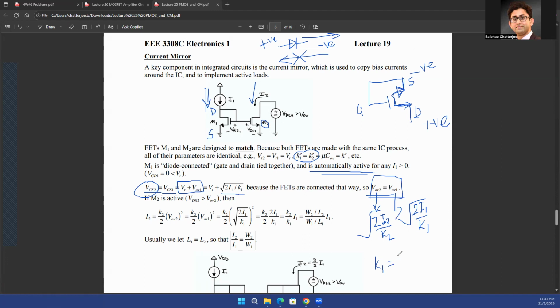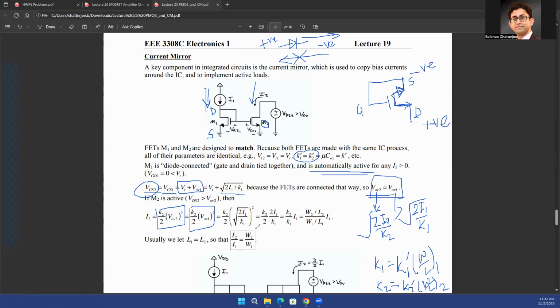So what is the difference between K1 prime and K2 prime, and K1 and K2? K1 is equal to K1 prime times W over L of 1. So the width and length of 1 multiplied with K1 prime gives you K1. And K2 is equal to K2 prime times W over L of 2. So if the width and lengths of transistor 1 and transistor 2 are equal, then the currents I1 and I2 have to be exactly equal. If the W over L ratios are not the same, you just have this expanded version: I2, which is K2 over 2 times V overdrive squared, is equal to K1 over 2 times V overdrive 1 squared.